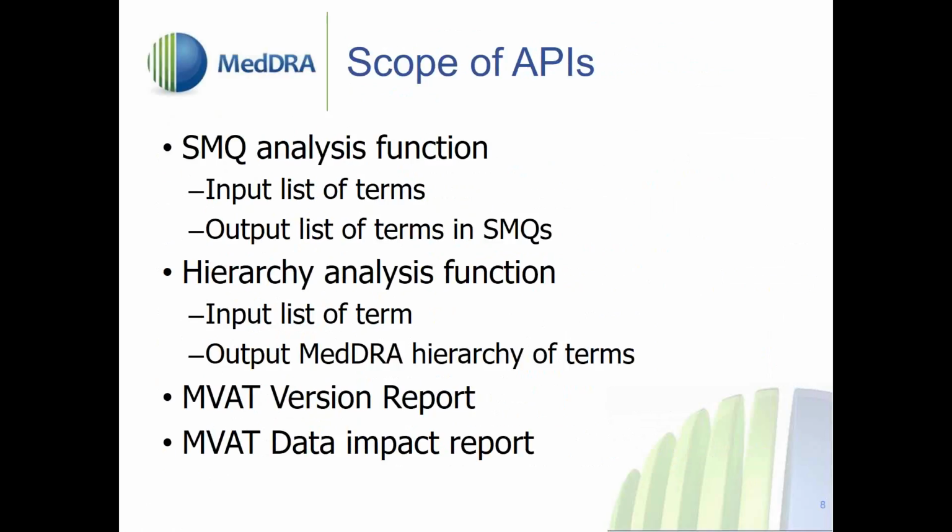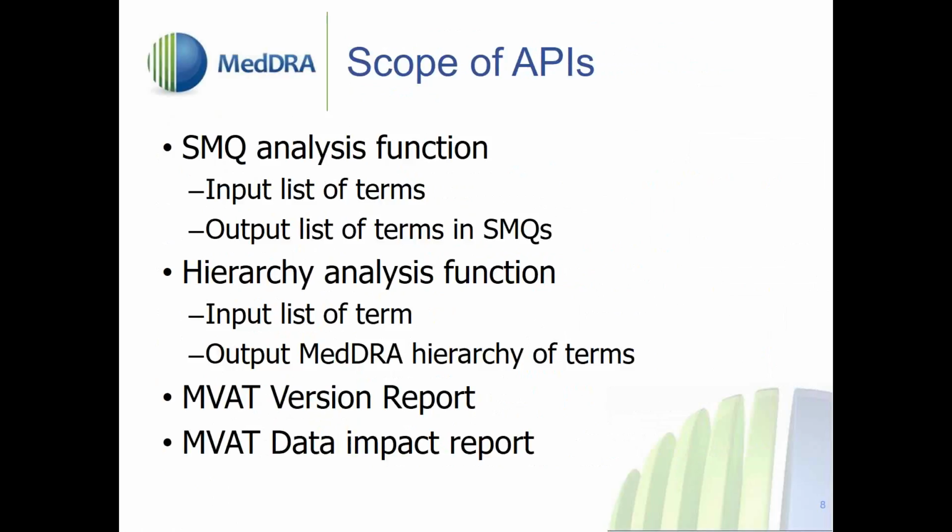Additionally, we've included the more recent features and functions of the web-based browser, for those of you that are aware of that. The first is the SMQ analysis function, and that is a way to upload a set of MedDRA terms and identify which SMQs those terms are in. In other words, essentially SMQ analysis. There's also a hierarchy analysis function, which allows users to input a set of terms and get the primary and secondary hierarchy of those terms.